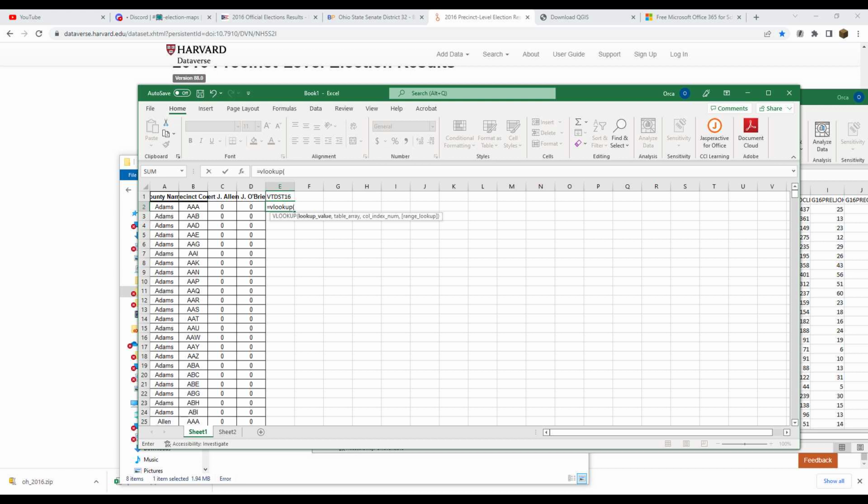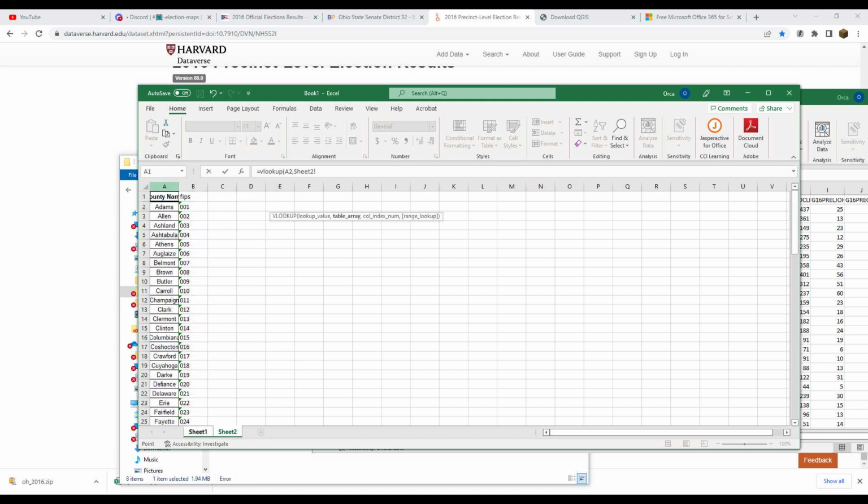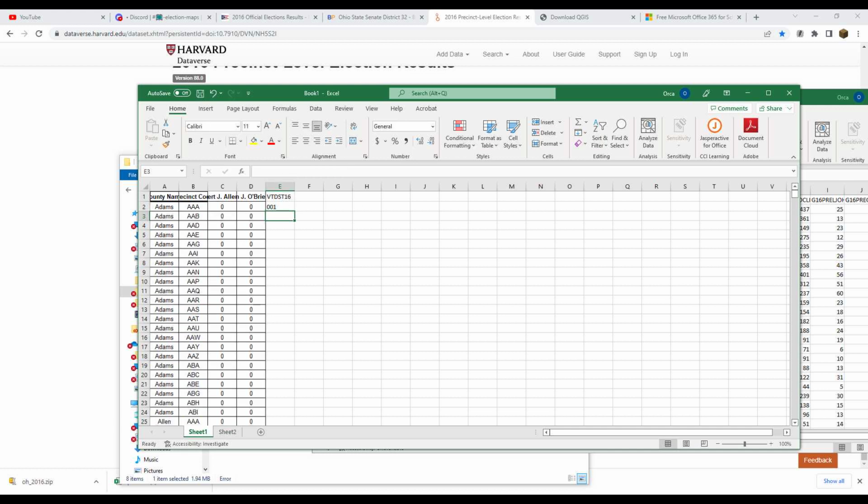Then the thing that we're going to be looking for in the table, which is Adams, the name of the county. Then we go here, and we can select the whole thing by selecting these top rows. Then we do a comma, and then the number of the column that we want. This one is the first one, and this one is the second one. We want the second one, which means we do 2, and then we type false so that we have an exact match, and then we press enter, and you see that that'll work like that.